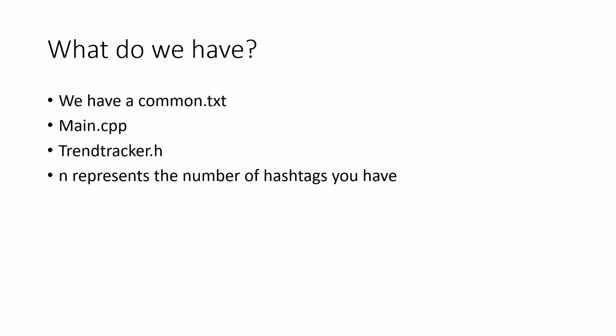So, what are most of the common runtimes that we're going to be using? Well, we're going to be O(1), meaning constant, O(n), and n in this case represents the number of hashtags you have in your entries. And there's another one which is O(n·k), with k representing how many trends you want.